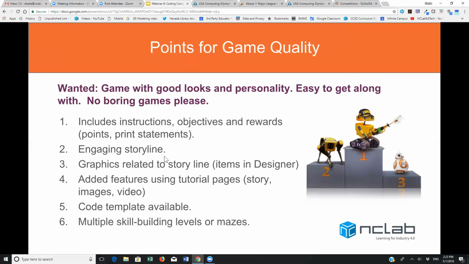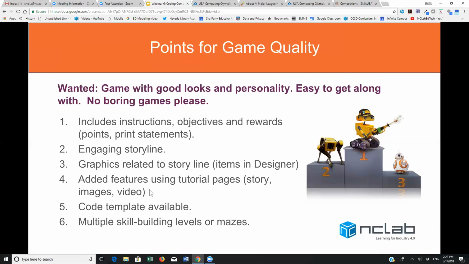An engaging storyline to make you feel like you're doing something in your imagination. Graphics, that's using the pre-made items in Designer, but in a way that's pleasing and that makes sense and that relates to the storyline. And yes, students can add tutorial pages, just the way we do it in the course.